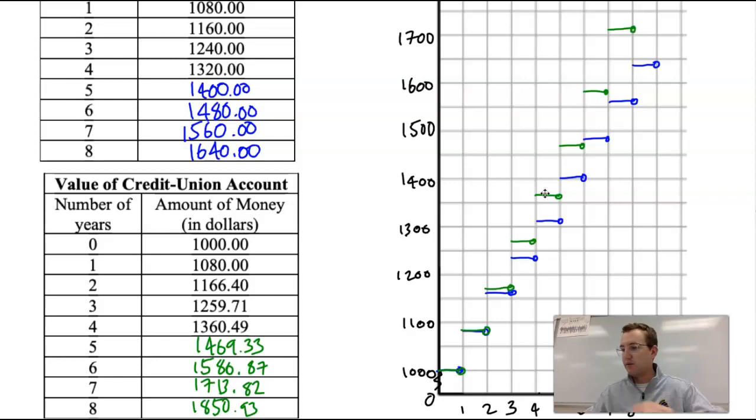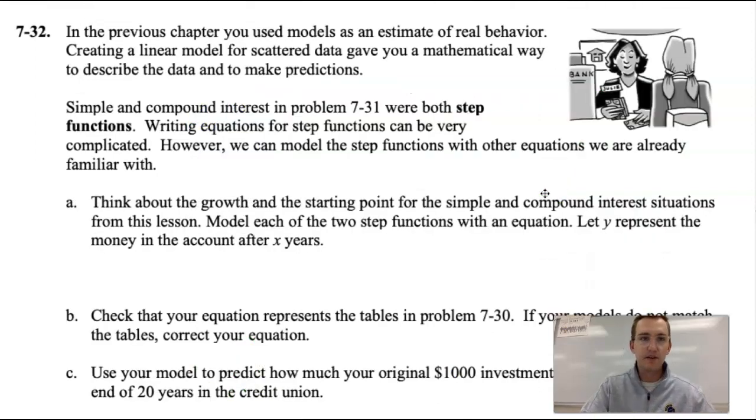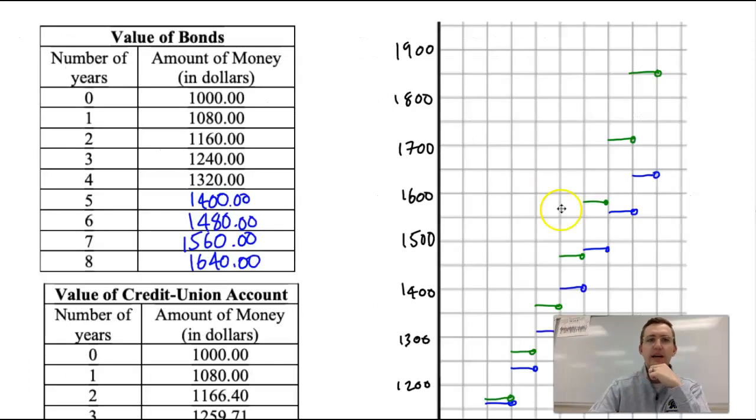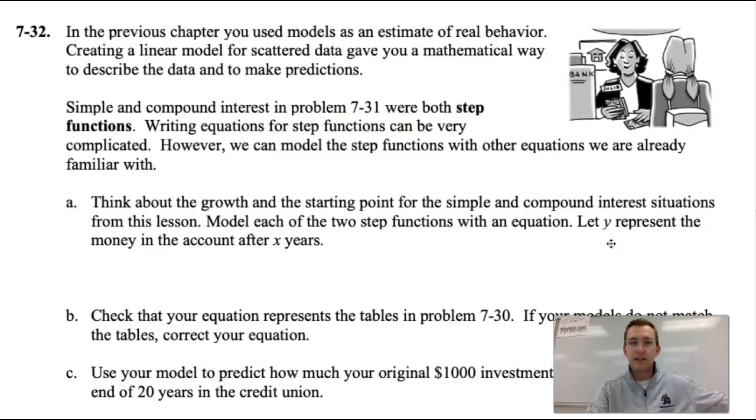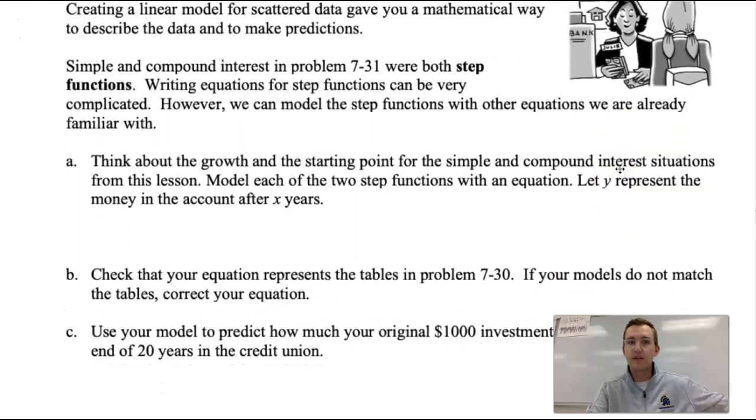If we turn the page, we're going to answer a couple more questions about these. The graphs on the last problem are something we can call step functions. If you go back, it looked like a set of stairs, where it's flat, then we go up, flat, then we go up, flat, then we go up, and so on. We call those step functions because our Y value isn't increasing in between terms. It's not until we get to the very next year that we're adding the value into that bank account.